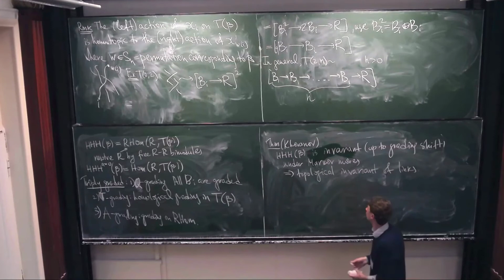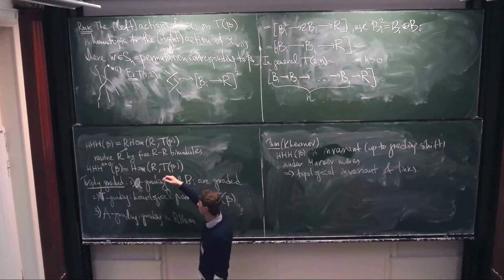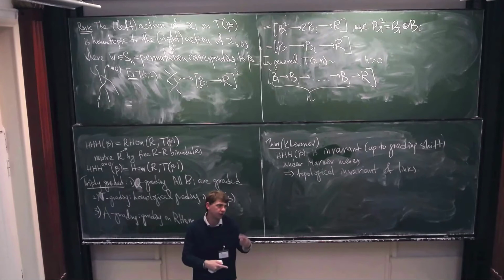Right. And so, you have the grading shift between all three gradings? I mean, you can normalize everything. So this is defined with some actual gradings. So okay, you have 0, 1, and so on. If you, for example, add a negative crossing, I think you shift the A grading by 1. But you can normalize by the writhe of your diagram, and then it actually follows from there.